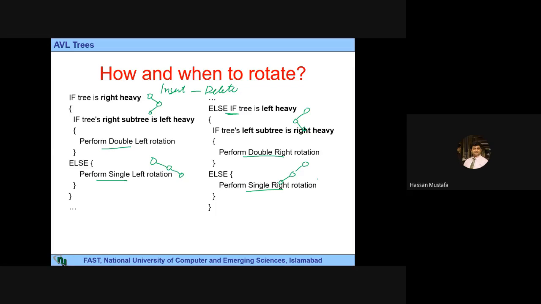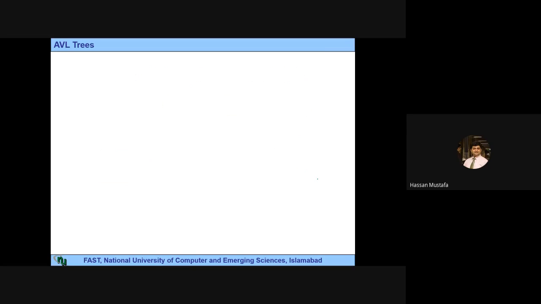You will see the code in a later slide, but let's see an example here. You can follow me. You can take a pen and a page and try to insert these values in an AVL tree. And after every insert, we'll check the balance property using the theory that we just discussed. We check the branch on which the new node is added. We check the entire branch and find the first imbalanced node. And when we find the first imbalanced node, we call that node A, and then we perform an appropriate rotation on node A after checking the cases.